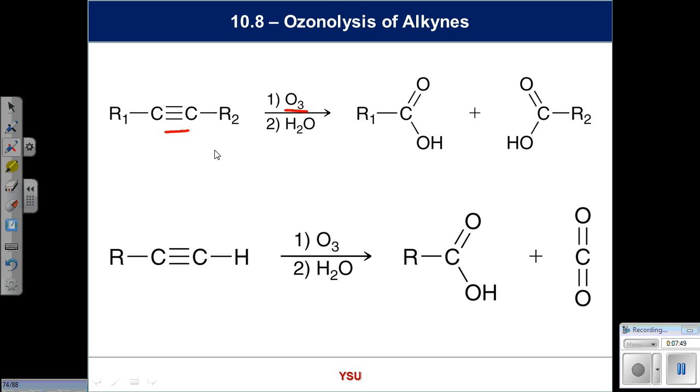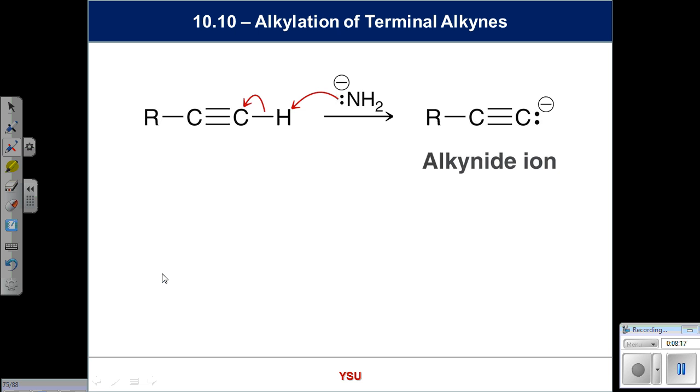We can see now ozone ought to react with an alkyne just like it did with an alkene, and it does. Except you can imagine now with 2 double bonds there, it can go further. And you can imagine here, we can break this thing apart, not to aldehydes or ketones, but to carboxylic acids. And have a go at that mechanism, see if you can do it. It's similar to the one we already did. If you have a terminal piece here, you end up with a molecule of carbon dioxide. And so basically you're cleaving apart these 2 pieces in the same way we did with the ozonolysis on the alkenes, but you're going to a more oxidized system because you have more double bonds. So keep an eye on that one. It's useful. We've already done that mechanism.